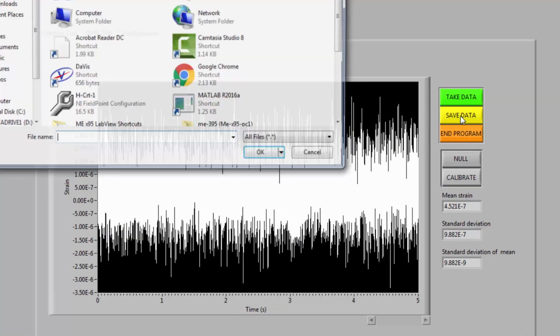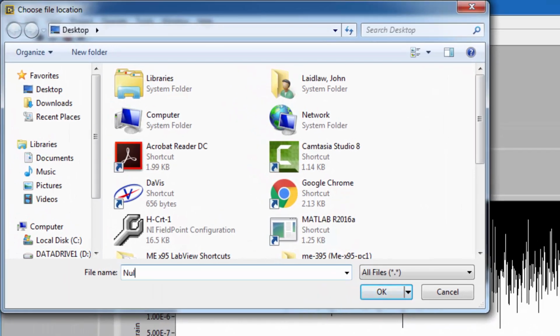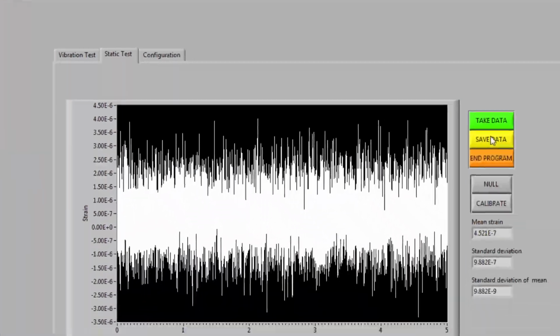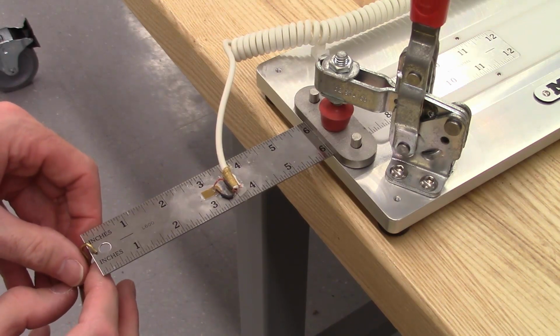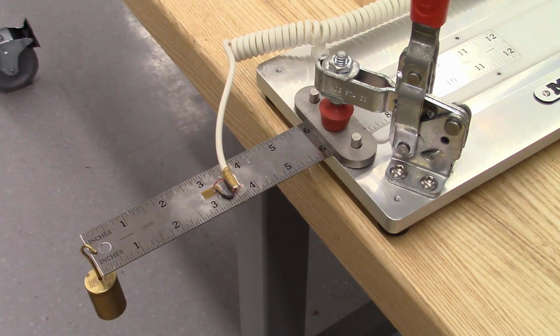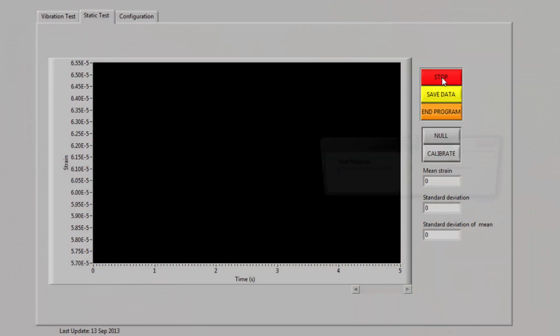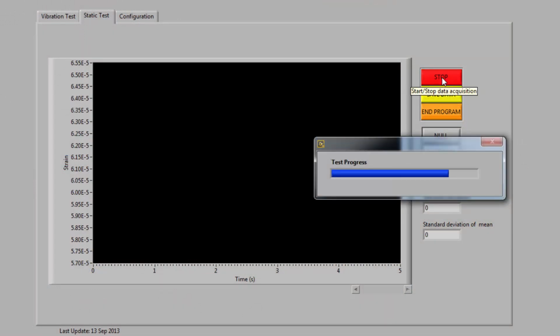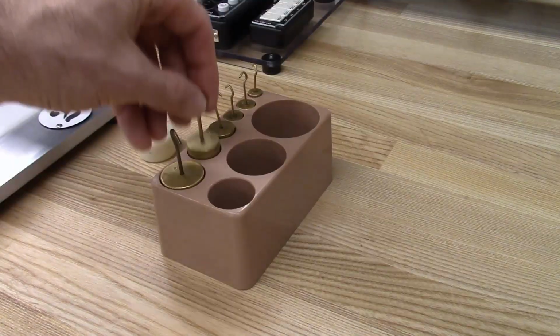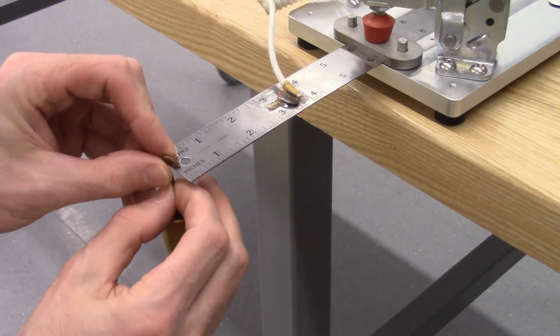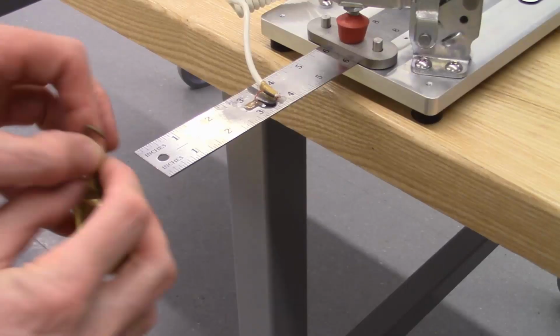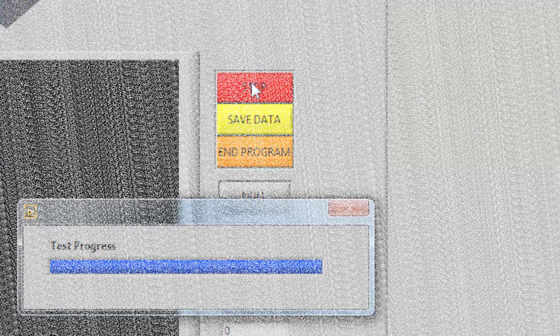When finished, save the results to a data file on the desktop. Be sure to select a descriptive file name. Hang a weight on the beam end to apply a known load/stress. Once the beam has settled, rerun the LabVIEW program to measure the resulting strain and save the data. Continue to rerun the test while increasing the load and save the data to a file on the desktop. Do not exceed 200 grams. Ultimately, the stress-strain data is plotted to determine the elastic modulus of the beam.